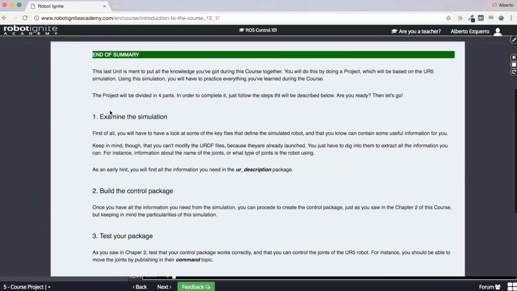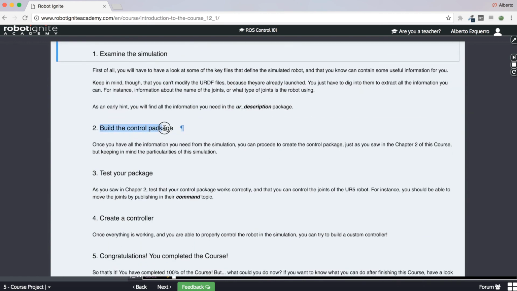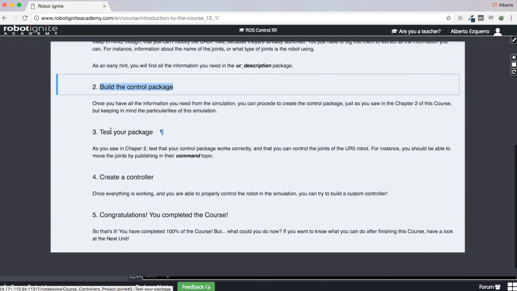And this project has 4 steps, basically. The first one is to examine the simulation, because you don't know it, so check some important files and some information that you may need in order to complete the project. Second is to build the control package, as you saw in chapter 2, as we did together, a control package for the UR5 simulation.